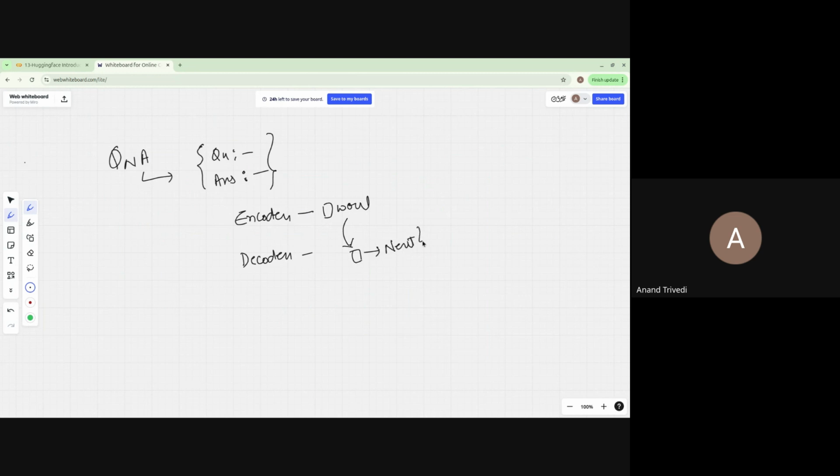All of these things, when we do it at the array level, become quite complex. So what Hugging Face has done is it has basically enclosed all of these complexities so that you don't have to worry about them.